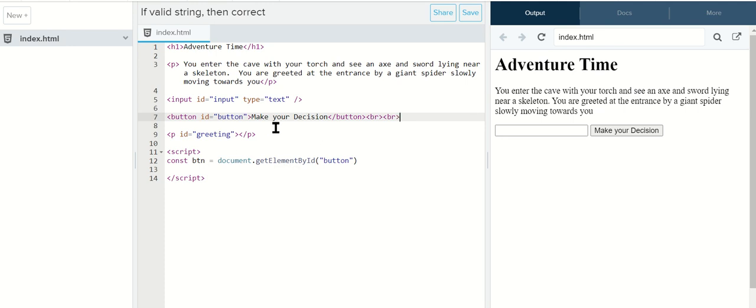All right, next up, you have constant button. I have a constant, and I named it btn, and it's named button up here. Try to keep it different so you don't confuse it, and you're going to get element by ID. Next you want to add the event listener, and this is how you do it. You're going to trap it within parentheses. So it's button dot add event listener, and that's how you add an event listener.